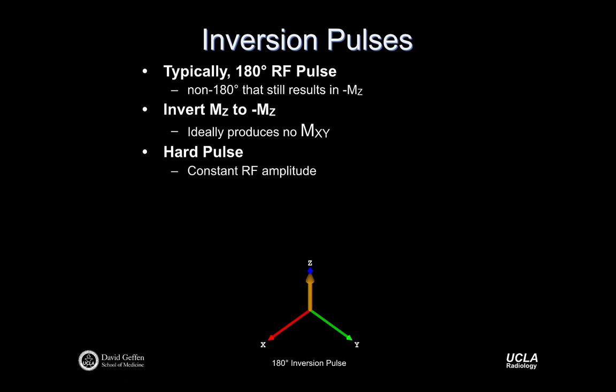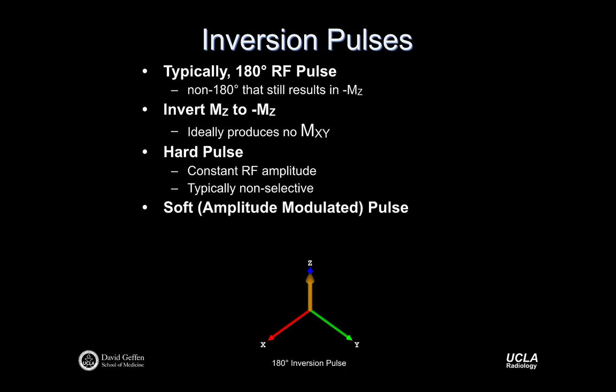We have so-called hard pulses. Those are B1 pulses that are constant in amplitude. We call them hard pulses. You've seen the rect function already. So if we just turn an RF field on and turn it off, without modulating it very much, just on and off, that's called a hard pulse or rect pulse. And those will help you form what are called good inversion pulses.